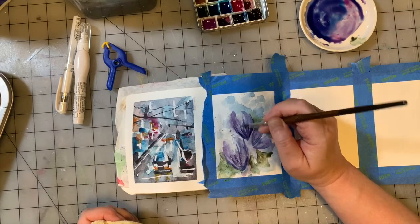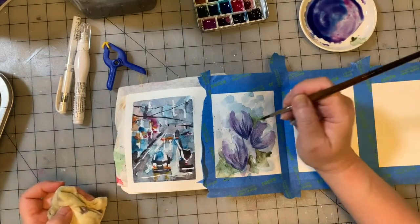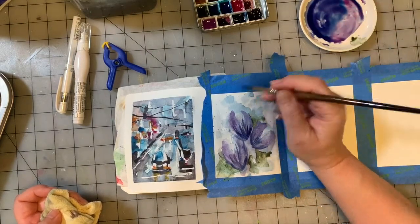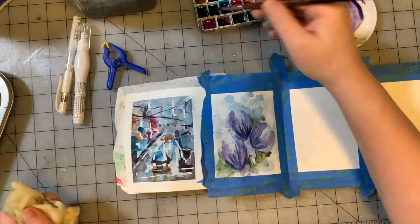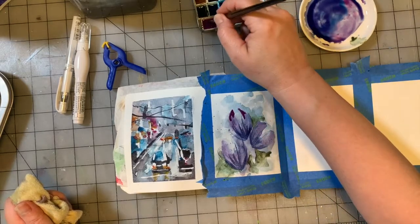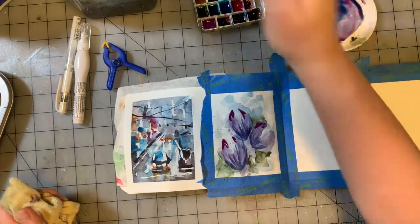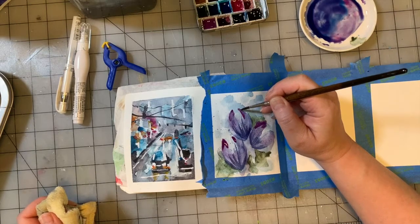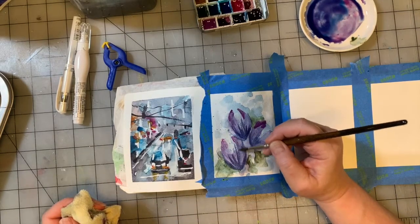These little paintings are great for practice and doing little painting studies before you do a larger piece. If you're really thinking about doing a commission for someone, I usually take a notebook and sometimes fill an entire little watercolor book with drawings and paintings for the client before we actually settle on the actual design. There's nothing wrong with doing it that way. I'm lifting a little bit of pigment off with a damp brush — just lifting and spreading it out.